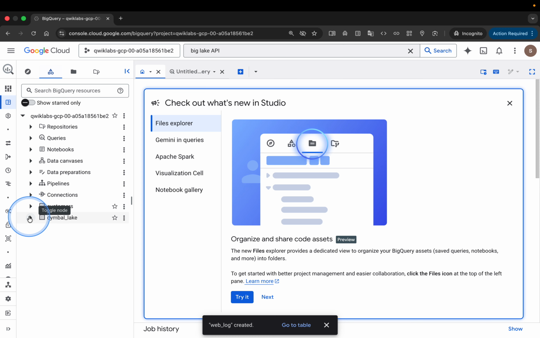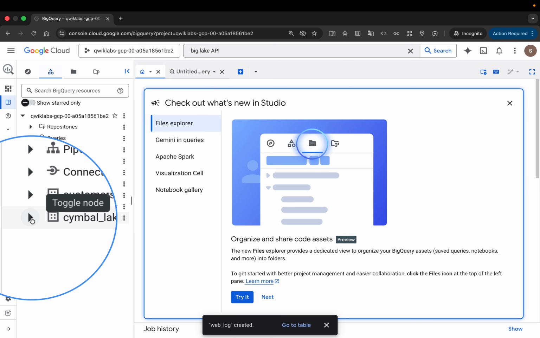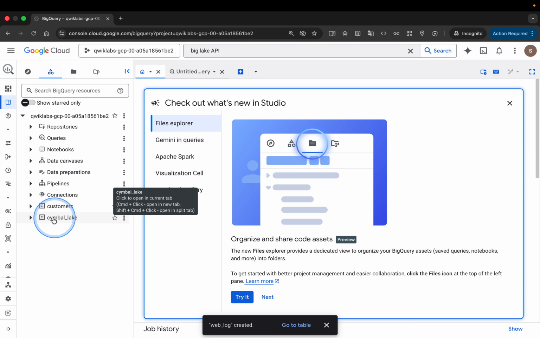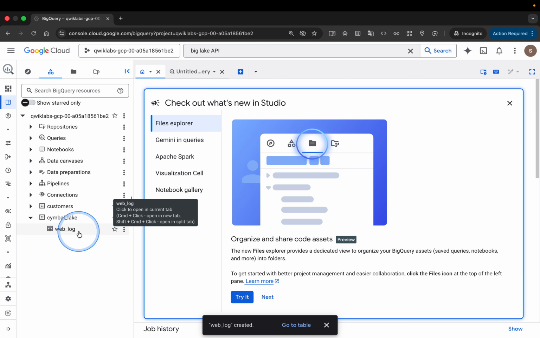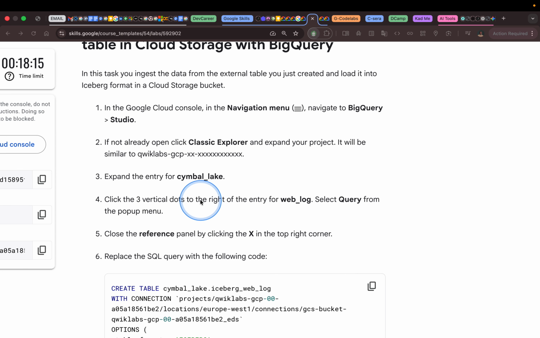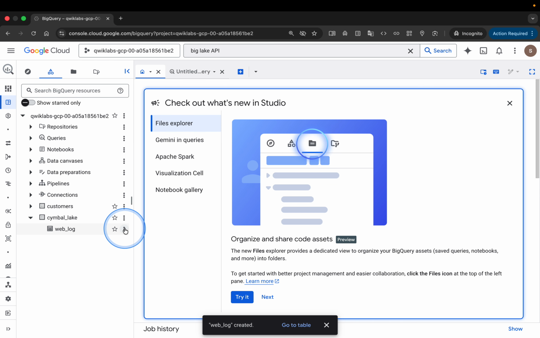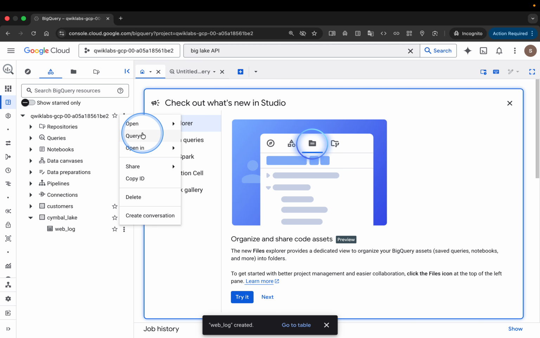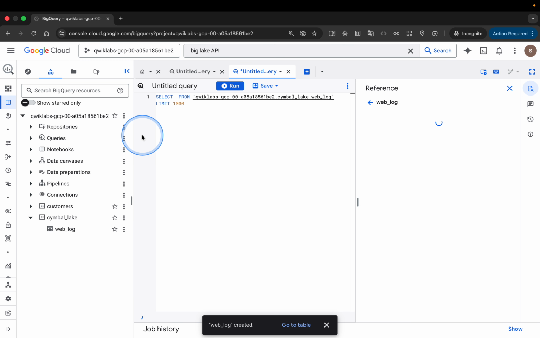So here's the entry for Simba Lake. Expand it. So we will click the three red dots at the right of weblog and select query from the pop-up menu.